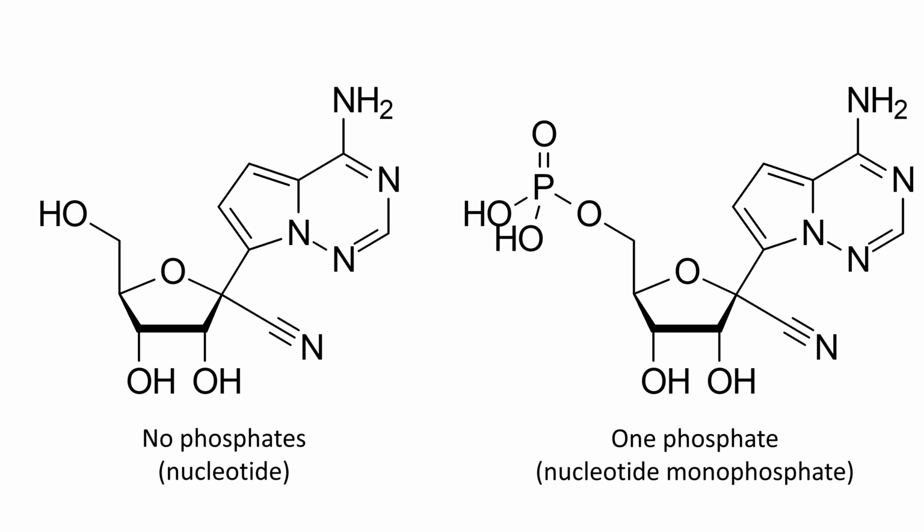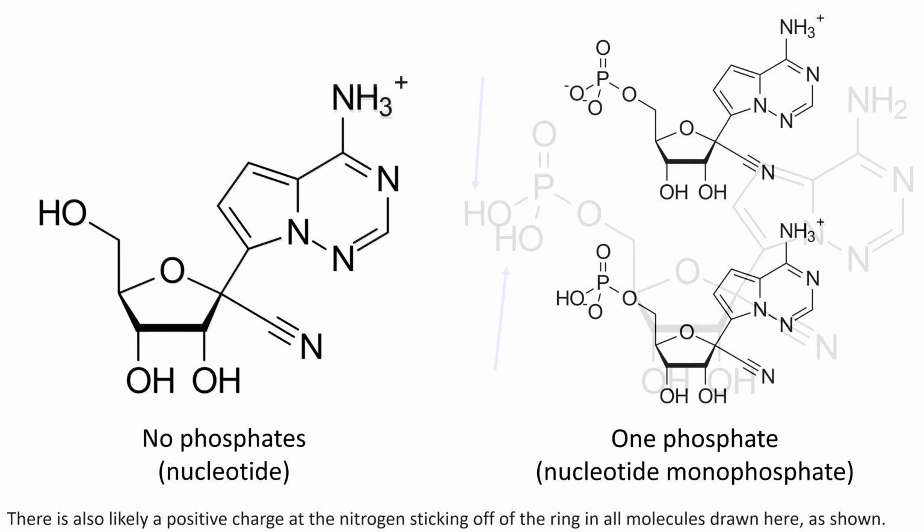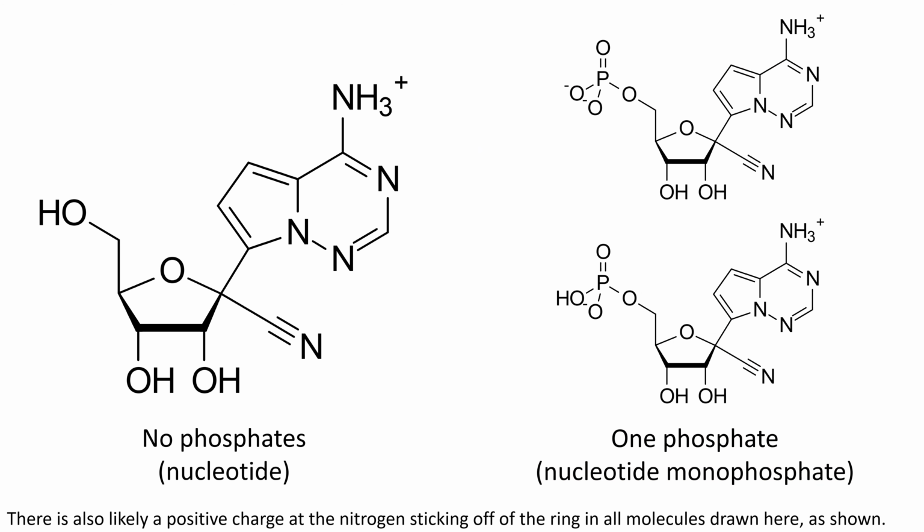I've drawn this molecule with 2 hydrogens here and no net electric charge. However, this is not the form that the molecule would take if it was actually in the blood or in the cell or in the small intestine. In those environments, it would look more like one of these 2 molecules with 1 or 2 negative charges at the phosphorus, likely some mixture of both of these. There would also be some charge on the nucleoside ring.